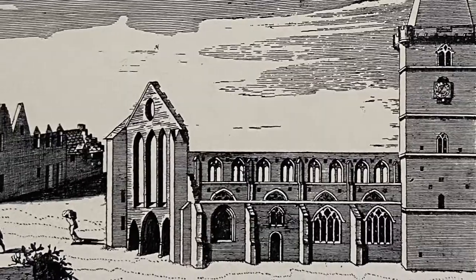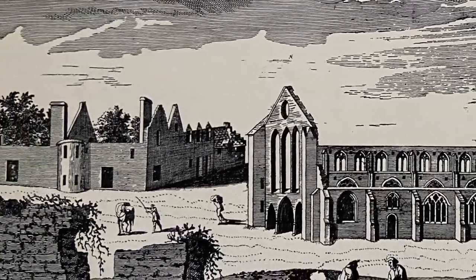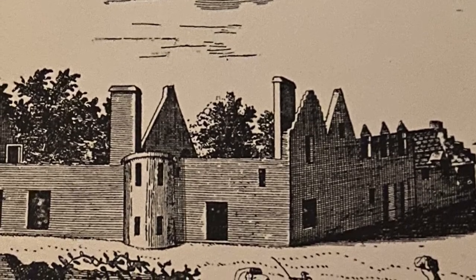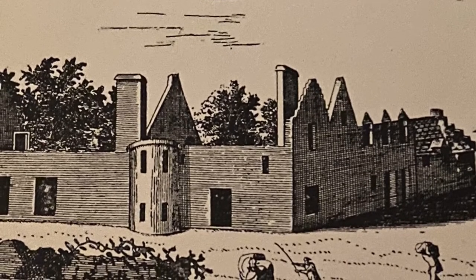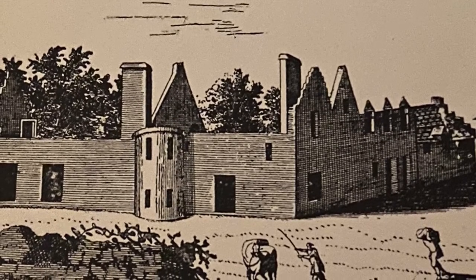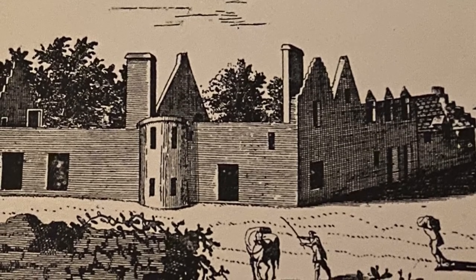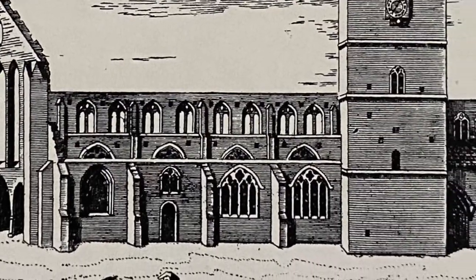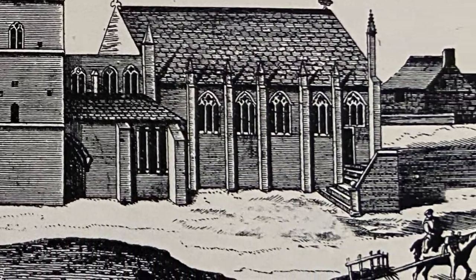The other image is a closer view of Dunblane Cathedral. The building to the left and rear of the cathedral in this image is often thought to be a representation of the Bishop's Palace. However, in the map drawn by Sheriff Hugh Barclay around about 1829 to 1833, that illustrated building has the ground plan and location of what is identified as the Archdeacon's Manse, now where the current car park is to the rear of the cathedral. To the far right of the image, at the east end of the cathedral building itself, can be seen an external staircase leading to a door into the cathedral.